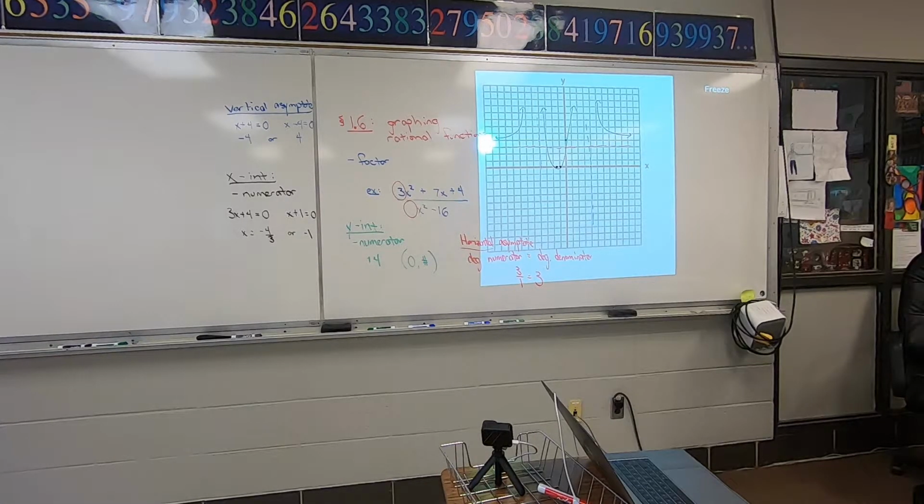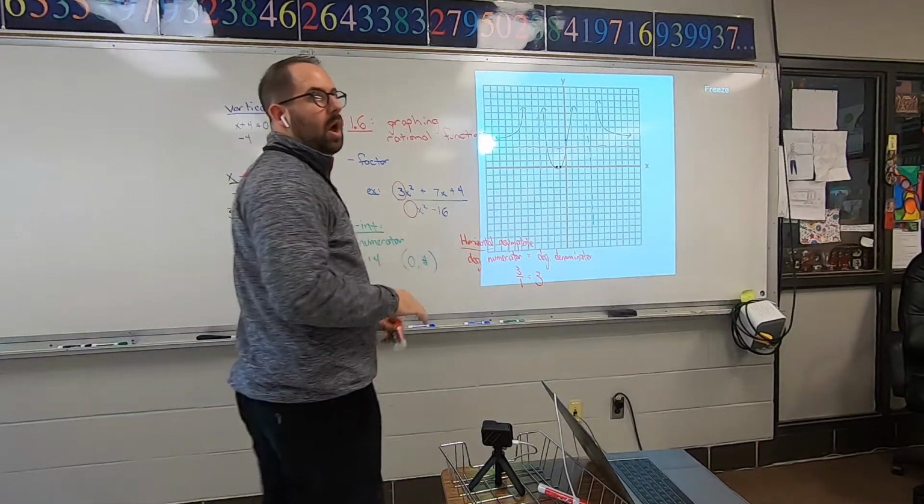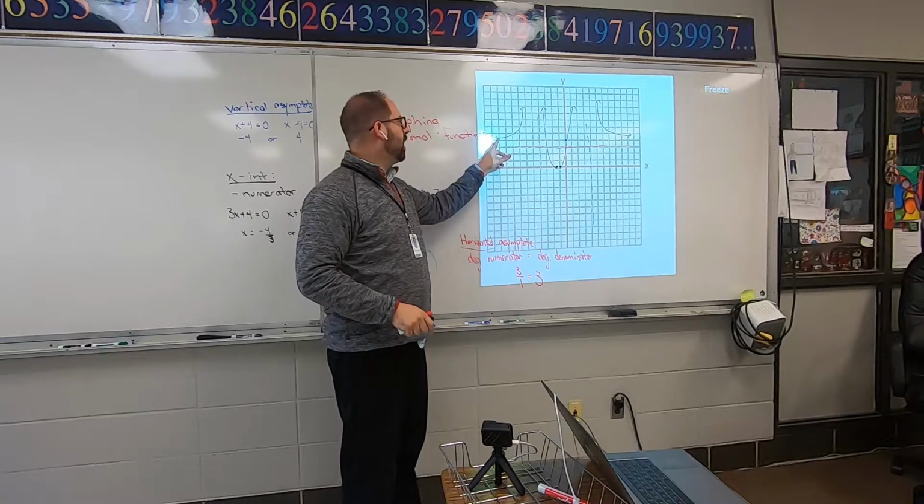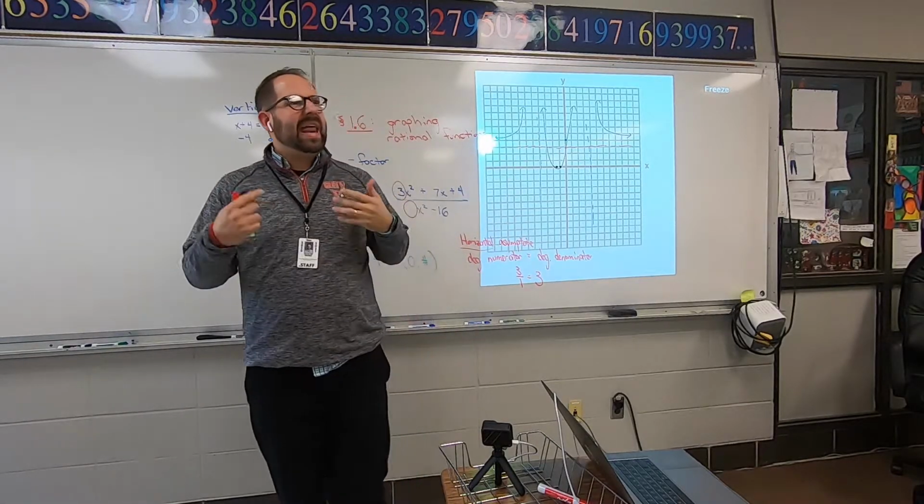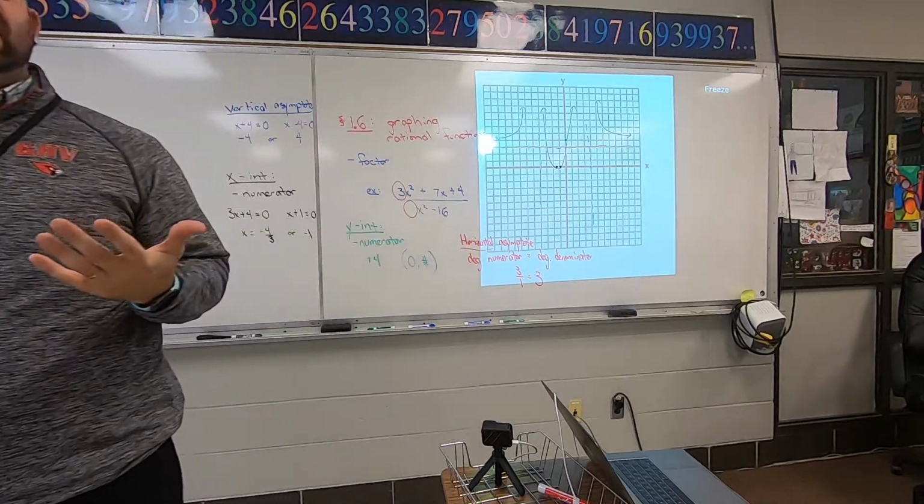It's just kind of telling me where I'm going to hug up against. So only the vertical is rigid? Yeah, the verticals are super rigid. Nothing can cross the vertical. A horizontal is more of a guideline. Where do the outside tails need to go? And it helps me narrow down where it's going to be anyway.